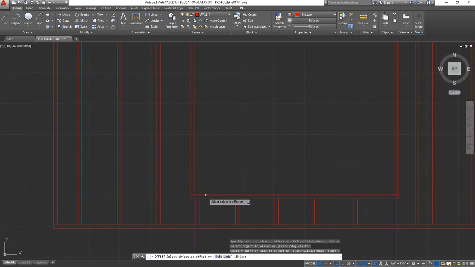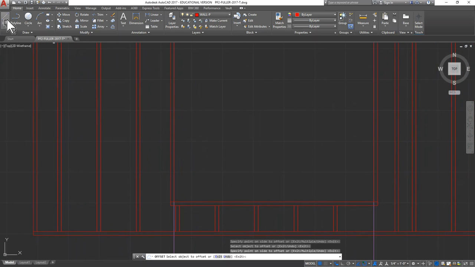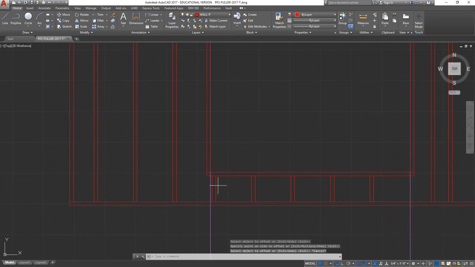Now what I actually need is some more cripples down here to hold up the very end. Now, someone would argue whether I needed one right here or not, but I say, why argue? Just go ahead and put one there because that's just going to add more strength to the wall. So to do that, I'm going to copy cripples.